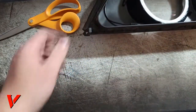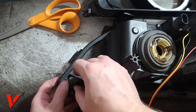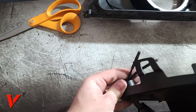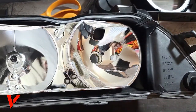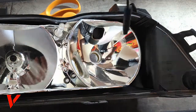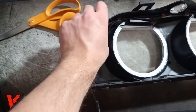I'm gonna go ahead and move this out of the way and grab our dirty light and feed the wires through. I'm gonna go with the boot. So you see now I'm able to get it much closer, and now I actually have flexibility. So I'm gonna go ahead and flip that around. Sorry for the shaky camera, but I flipped that around, and now we're gonna go ahead and attempt to plug both of these lights in. I'm actually going to lay this one down right here. Sorry guys, forgot to put a piece of tape right here so it doesn't go anywhere.